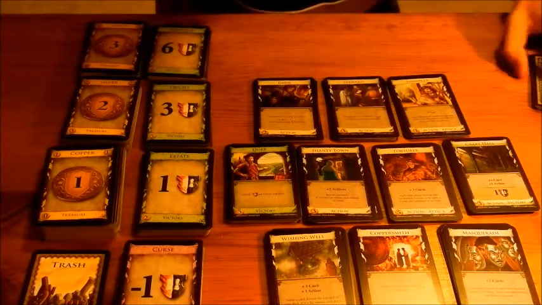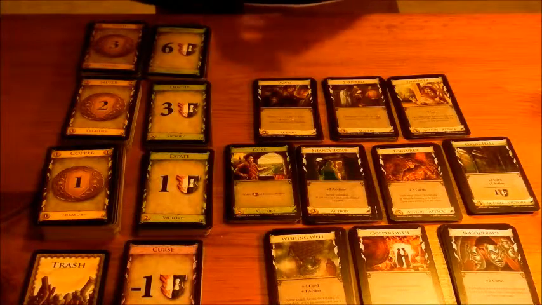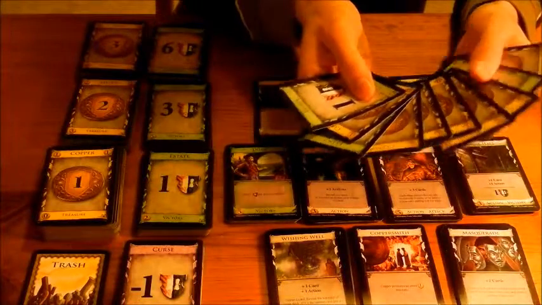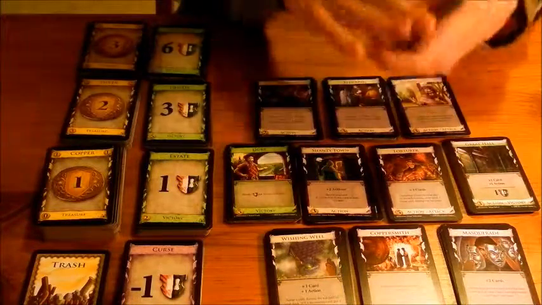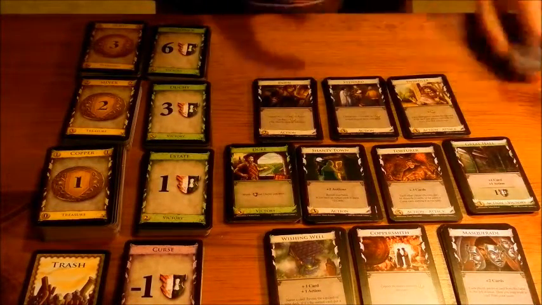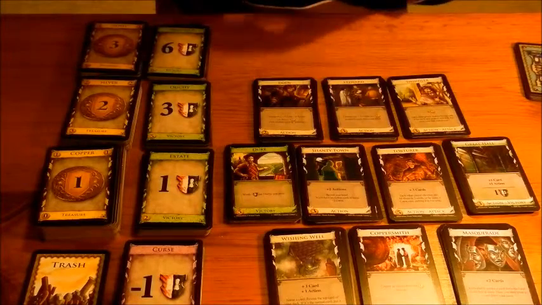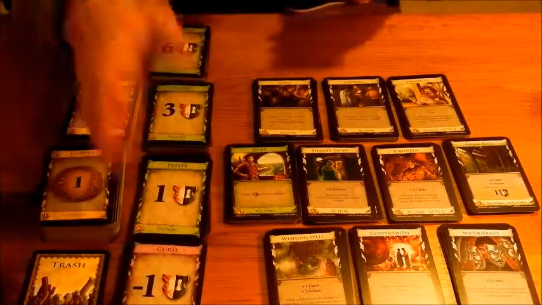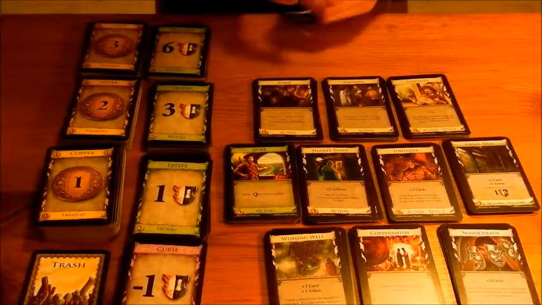So in Dominion, you're going to start with a deck of cards. It's going to be 7 coppers and 3 estates. And at the end of the game, what you're wanting to do is have the most victory points of any player in the game. So here's all your victory point cards.